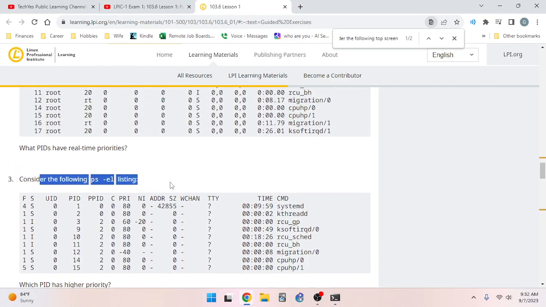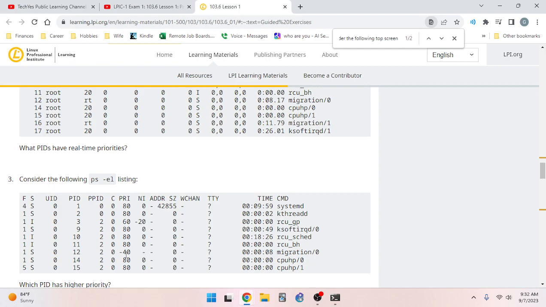So we're going to see which process ID has the higher priority. To do that, we look at the priority. Oh, this is interesting. Here's the priority, and I think this is the nice number. We've got a few candidates here.